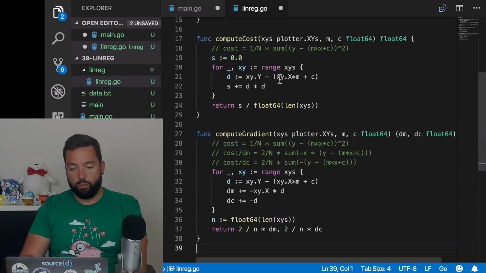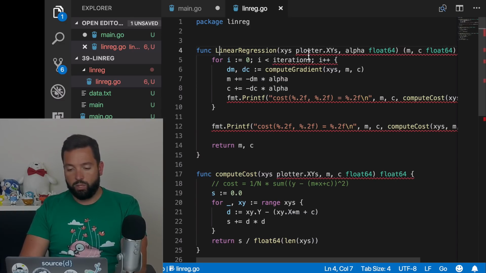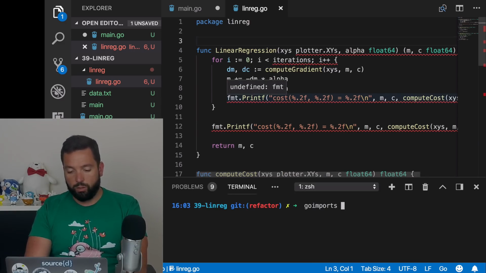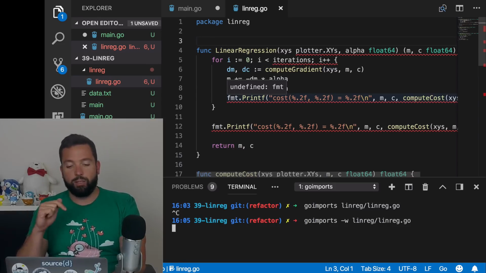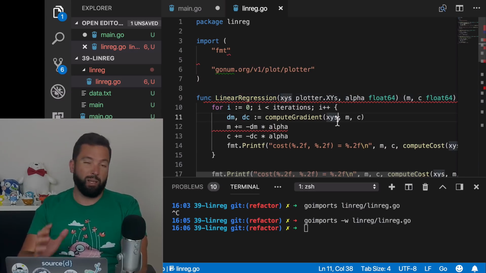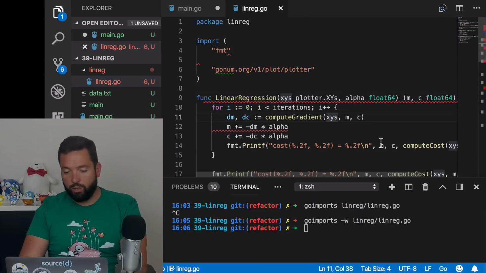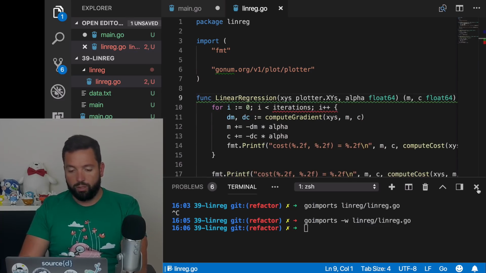package linreg. We're just going to paste everything there, and I'm going to call it linear regression. When we save, that's going to take a little bit long. Let's see, goimports was not very happy. Let's try to run it manually, because when you run goimports directly from save, it will time out. Sometimes goimports takes longer, especially on my machine. My GOPATH is pretty huge, so that's a problem sometimes. If you run it here on the console, it will disappear.